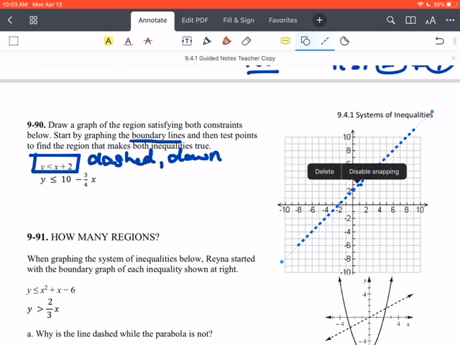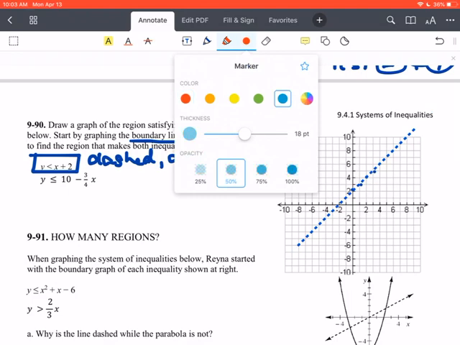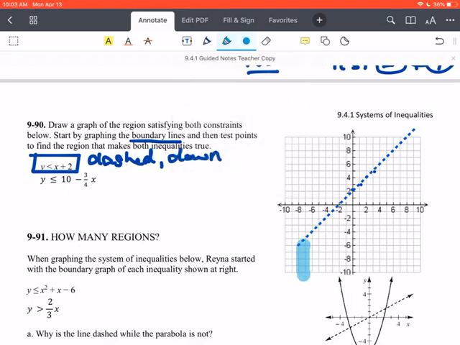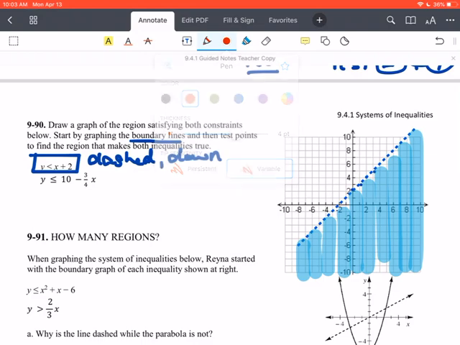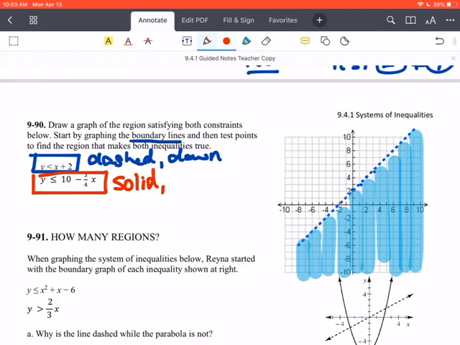Okay, and then we said that we are going to shade straight down from the line. So I'm going to establish where that is, and in this case I will use vertical pencil shadings. So then on the next one, I'll use horizontal and then look for the hatch marks. Okay, now I'm going to look at the second inequality, and don't get tricked that it's kind of out of order, but it's still y is on the left-hand side. So I see less than or equal to means it's going to be solid. And then less than means I'm going to shade straight down.